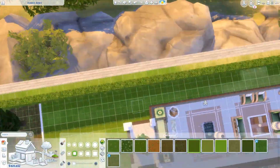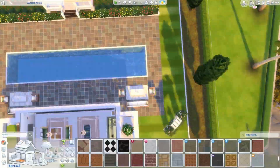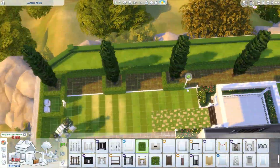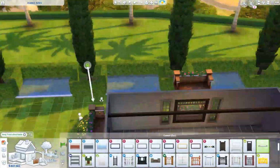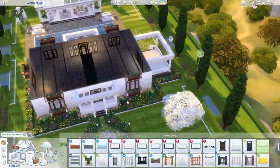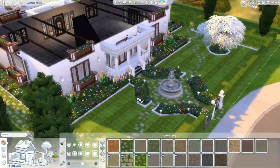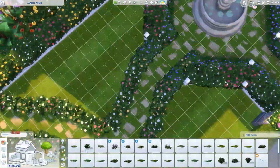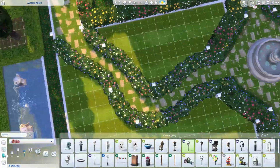I'm a decorator. Landscaping, here's what usually happens. I will build a home, I will decorate the inside, I will feel that sense of grand accomplishment in having a beautiful home, or a quirky home, or a colorful home, or a modern home, or a traditional home just come together and be gloriously beautiful, and I'm just so satisfied. And then I zoom out and it's on an empty lot. And then that sinking realization hits me where I have to now put in all of that effort to make the grounds look perfect.